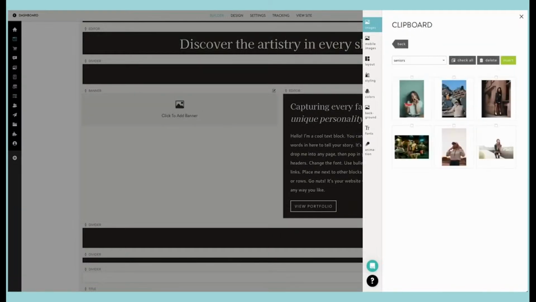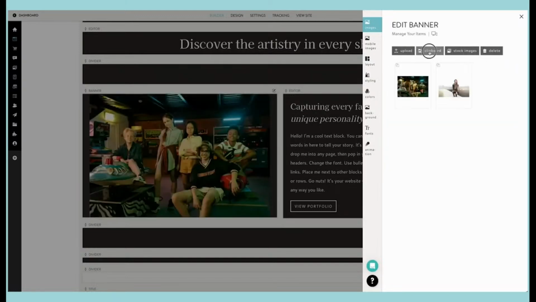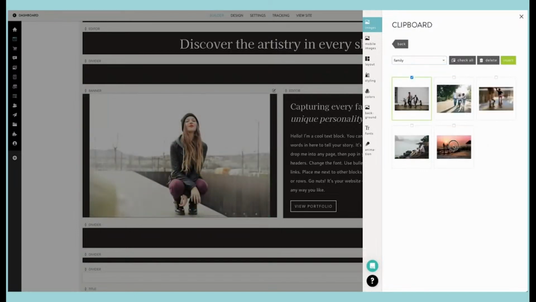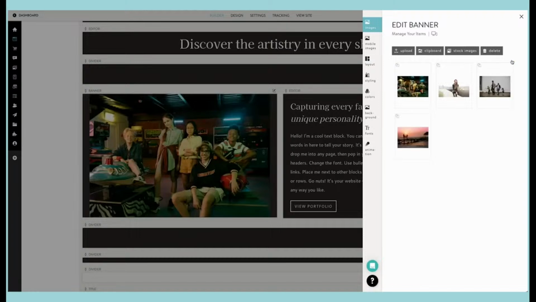Going to select these two, and then we're going to select two more. And then we can mix up the order. I want it to go family, senior, family, senior.